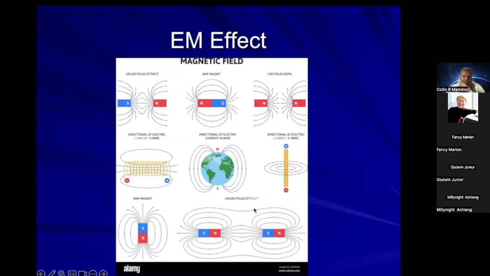Before we get to the electromagnetic spectrum, it's key to understand the electromagnetic effect itself. A lot of you may have played around with magnets. I love playing with magnets, and you'll find them in speakers, in microphones, and in motors. If you are into breaking things apart, you should be able to find magnets in a whole range of appliances and devices.